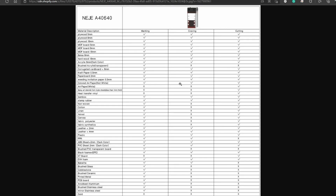Here we are on my screen. This is a table I've taken from the xTool seller, and it's related to my current laser module, which is the 40-watt dual laser version. On this table you can basically see what kind of materials, thicknesses, and whether you can mark, engrave, or cut them.